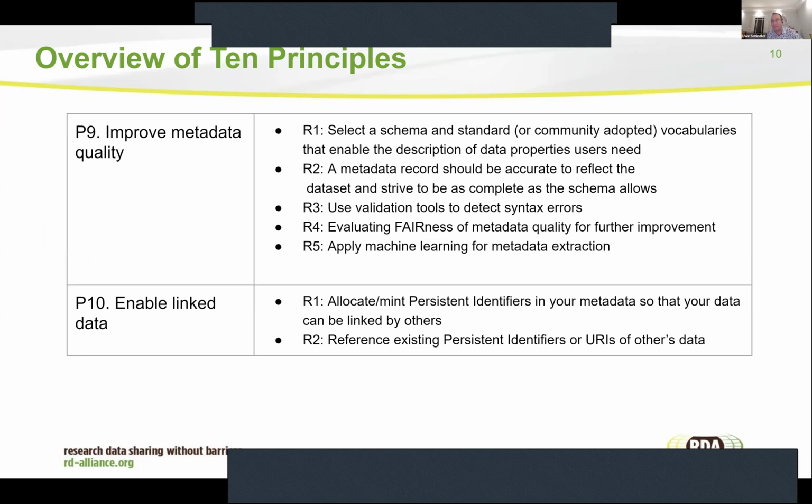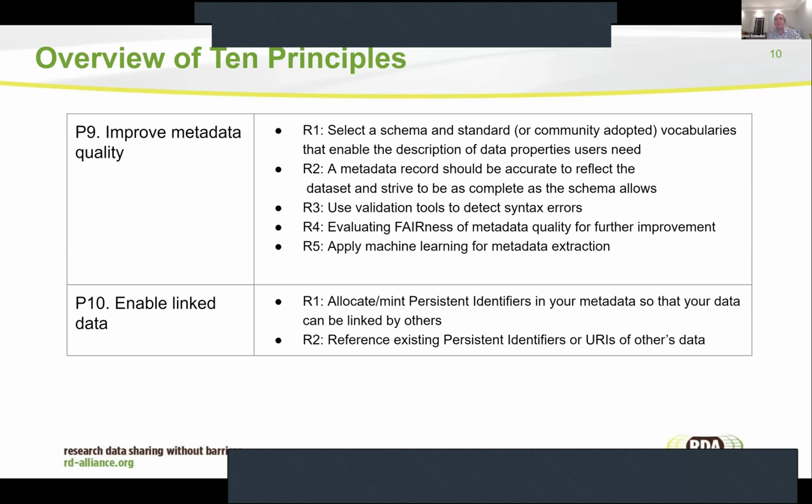So if the machine readable metadata is there, you should use one of those FAIR checkers to check that. And of course, the latest principle, number 10, is to use persistent identifiers wherever possible to allow to use the linked data approach in general.